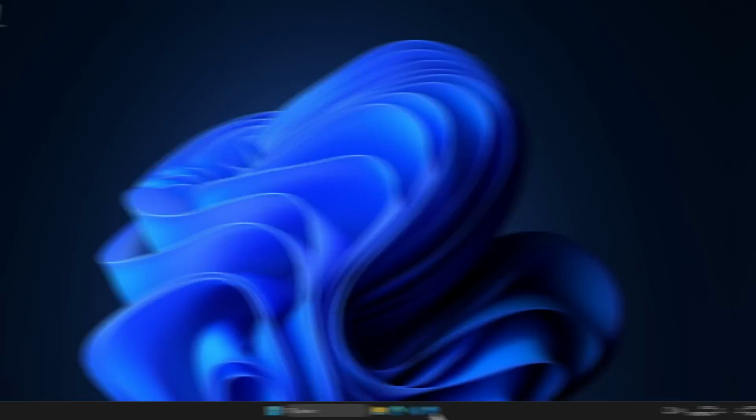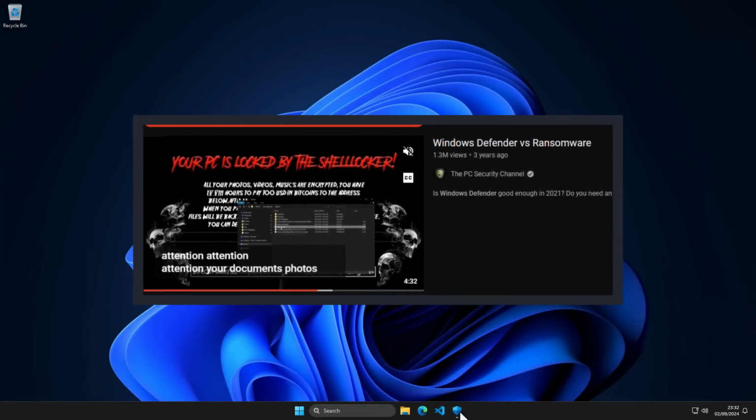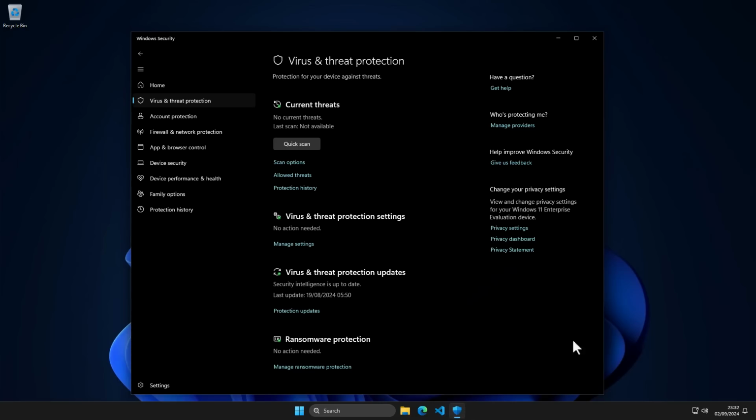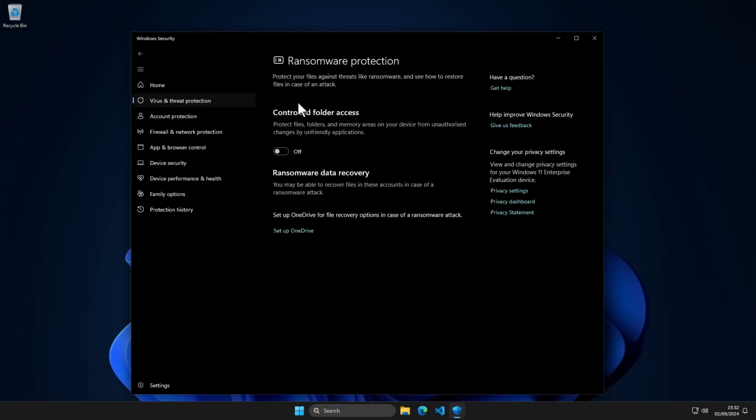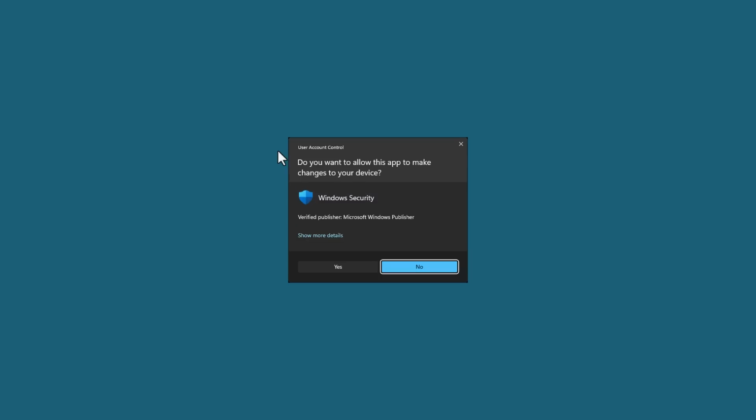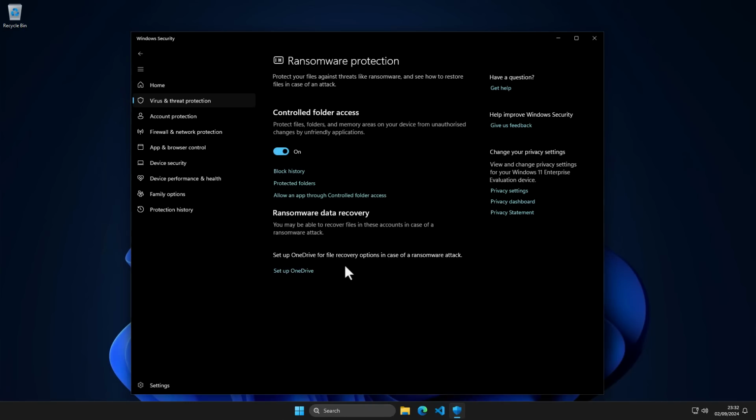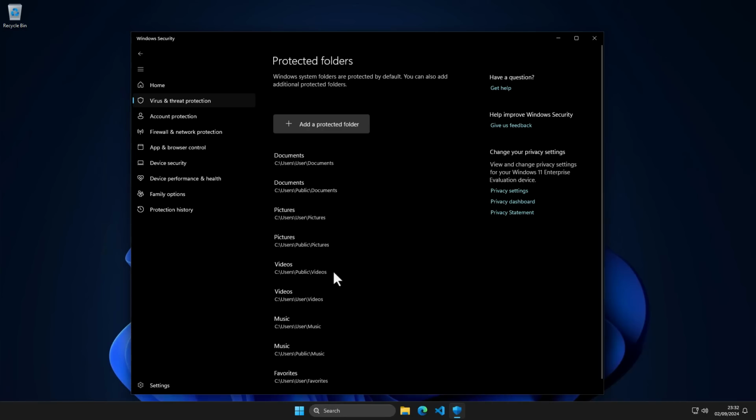Oh, wait, no. Windows Defender has historically not been amazing at blocking ransomware, but one of the core capabilities it does introduce is ransomware protection. So if you open this up, you can see one of the main components that's part of this protection is the controlled folder access. And this allows you to protect your files and folders from any kind of unauthorized modification. Some people say it's really annoying, but at least it is a safeguard against ransomware just running rampant through your system and encrypting all your documents.